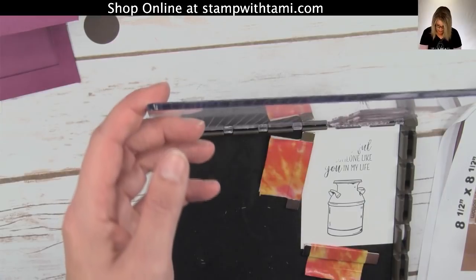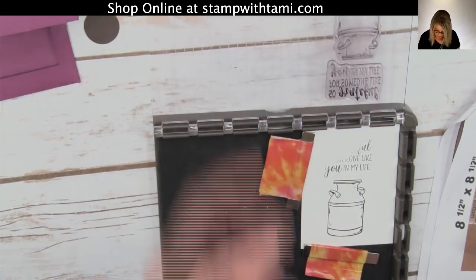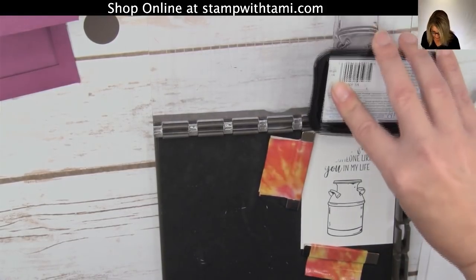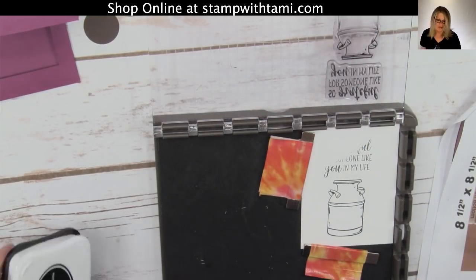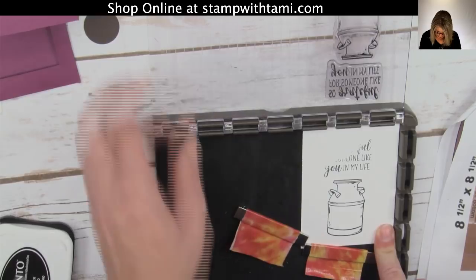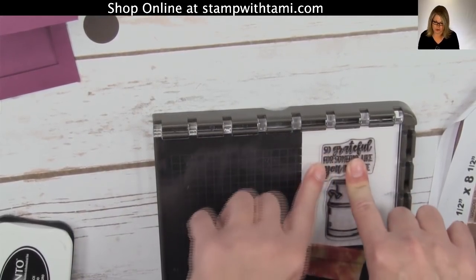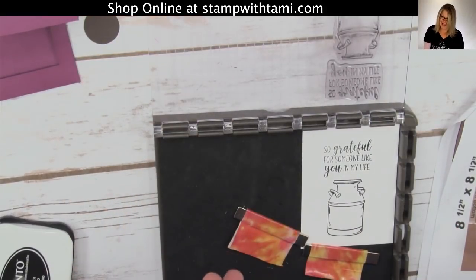All right, so I have missed a portion because I have my magnet in the way up here, which is another beautiful thing about... I kind of like it when this happens when I'm live, so I can show you how to fix it. This is another beautiful thing about the Stamparatus. Because it's going to stamp back in the exact same place, I can fix stuff like this. So how I'm going to do it is actually move that magnet out of the way. There. Because I kind of had it too close to where the words were going to hit the paper. And so it didn't get a good rub down. But, ha! Right? It's beautiful. It's perfect every single time.